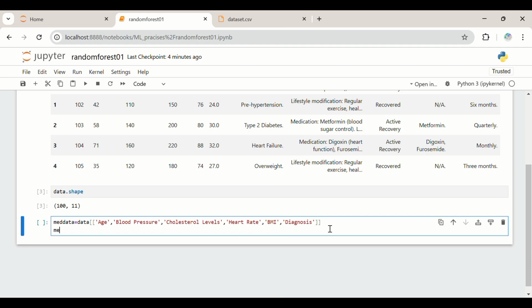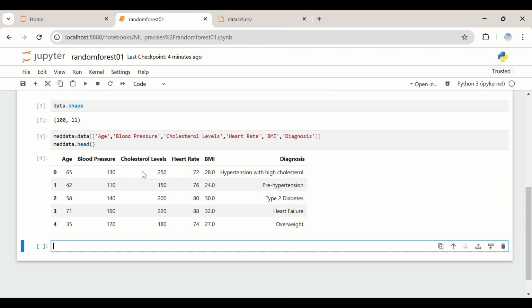First 5 rows of this. Now, as I said, we have to change our diagnosis column into 0 and 1. For that we will apply a lambda function.